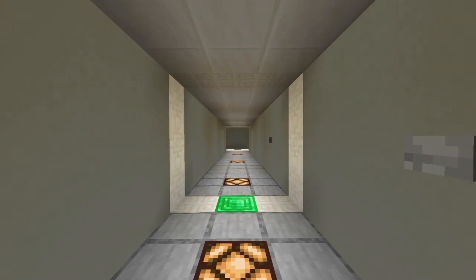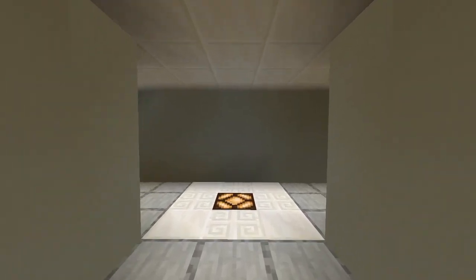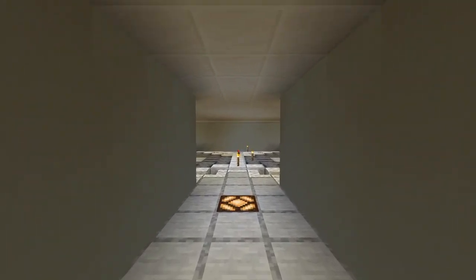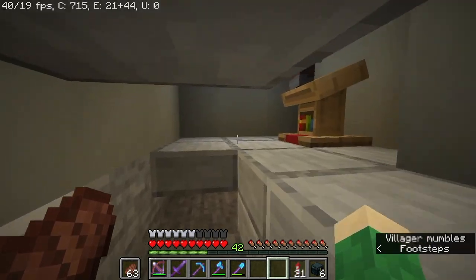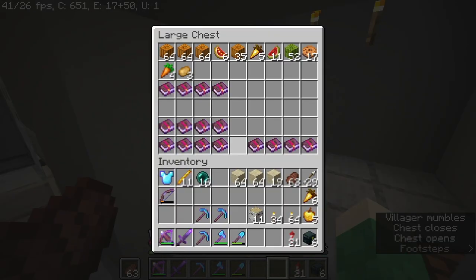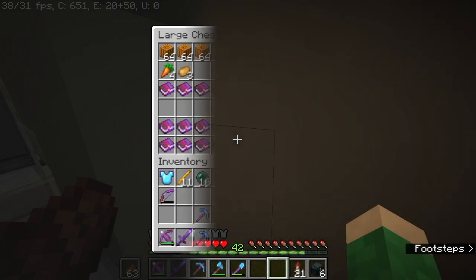I built this cool 3x3 piston door, and then when you walk in, I tried to keep it nice and clean. This is how I get the villagers down into the base, and I keep them here, and I sell them my crop outputs, and I also sell them whatever I can to get emeralds, because I need emeralds for my beacons and all that stuff.